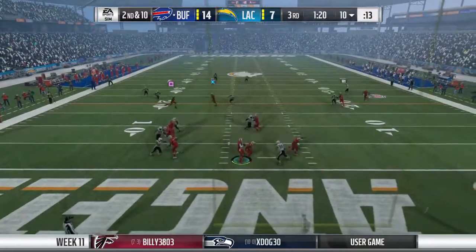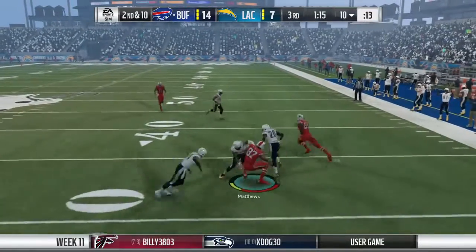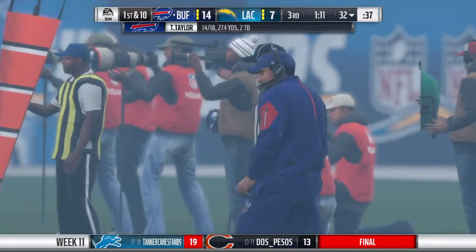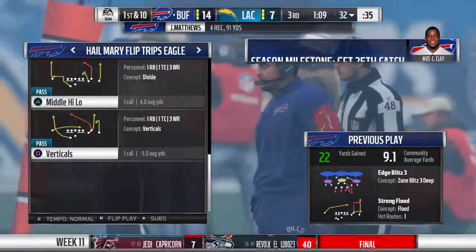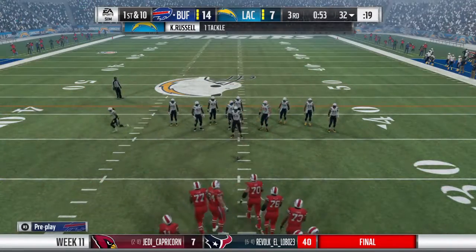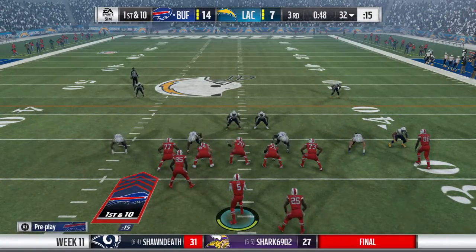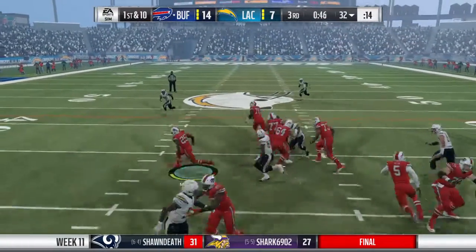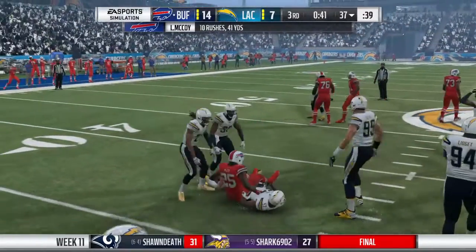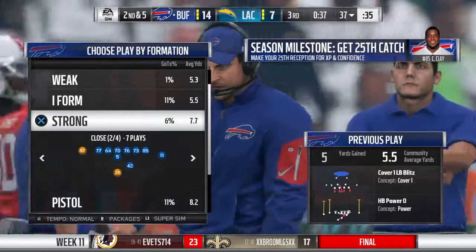On 2nd down, Taylor, eluding the pressure right. And Matthews has it right side, and he's able to get this one all the way past the 30. A good pickup there at 22. Looked like the defense put pretty good pressure on him, but he's able to flush out to his right to try and evade people. On the run, had to get on his horse, still accurately throws a nice pass for a 1st down. Found a little room there as he's up to about the 37. 5 yards on the carry. Good pickup on 1st down.